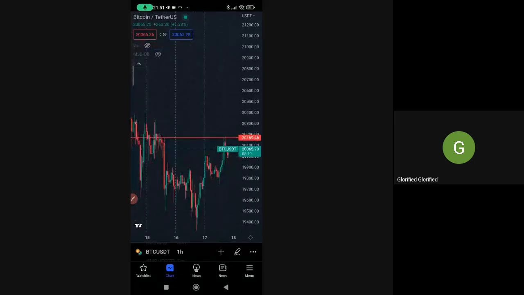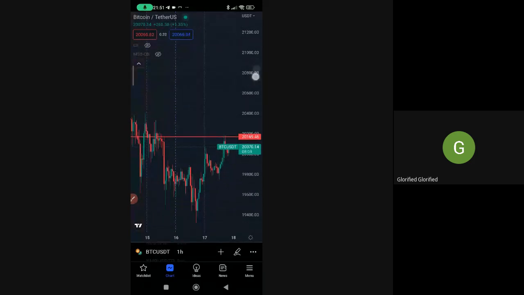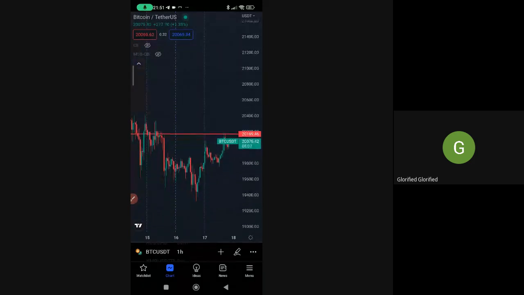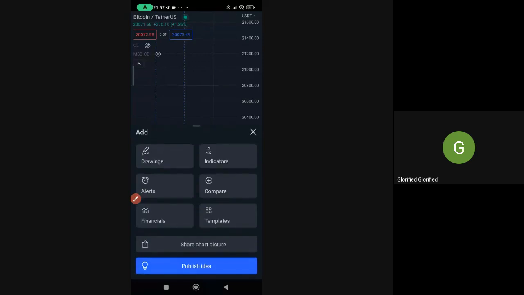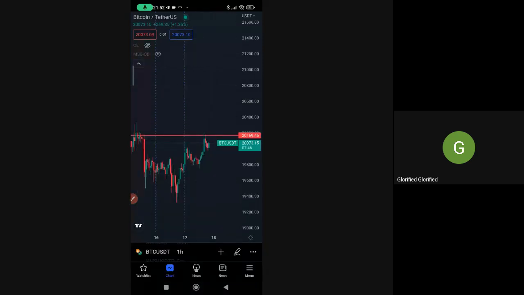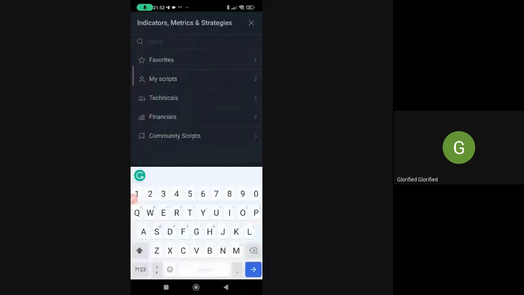Do you guys see what I'm doing? Yes, sir. For you to get this, all you need to do is click on this place, this plus icon. If you click on the plus icon, you will see indicators. You click on the indicators. Here you will search for your RSI.